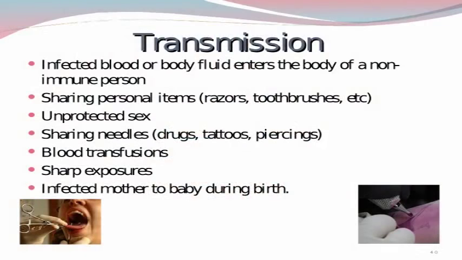Sharing personal items like razors and toothbrushes, having unprotected sex, sharing needles, so tattooing, body piercing, drugs, blood transfusions prior to screening, or if you travel to areas of the world that don't screen their blood, sharp exposures, and infected mother to the baby. Okay, so any woman who is pregnant is usually tested for hepatitis B during pregnancy. If they are found to have hepatitis B or be a carrier, then we immunize the baby as soon as it's born, okay, to protect it from becoming a carrier.